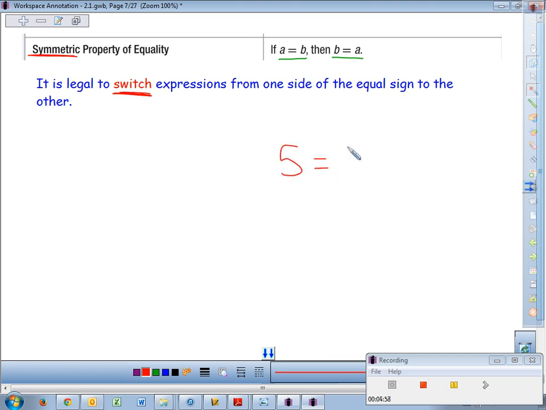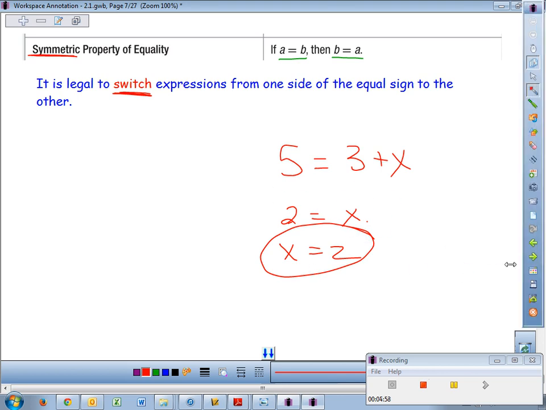What if I told you to solve that equation, right? What would you do to solve that equation? Subtract 3 from both sides, right? And the addition property of equality says we could do that, doesn't it? Then you'd be left with this. And if I asked you what you got, I really doubt that anybody would ever say 2 equals x. What would you say instead? X equals 2. You automatically make them switch sides. Don't you really just do that? It's like, I don't want to say 2 equals x. Isn't x equal 2 the same thing? What was on the left was on the right. What was on the right was on the left. You made them switch sides. Well, the symmetric property of equality says that you can do that. We do that all the time.